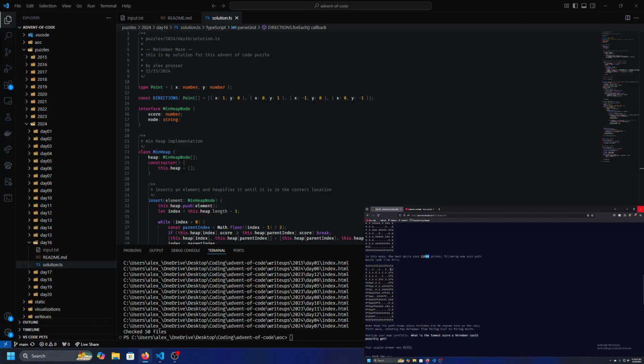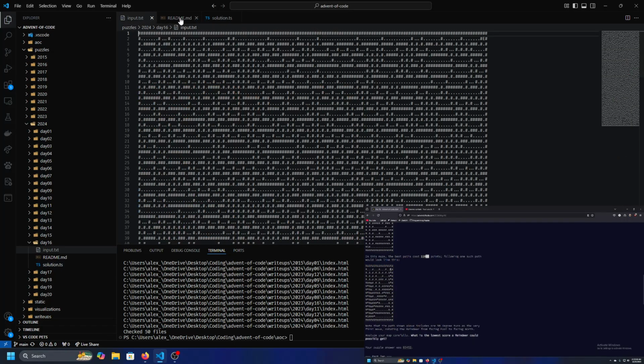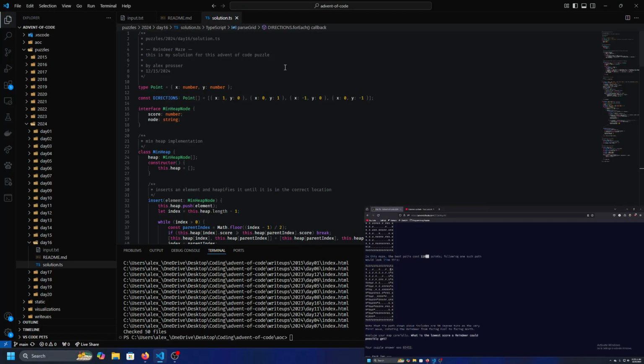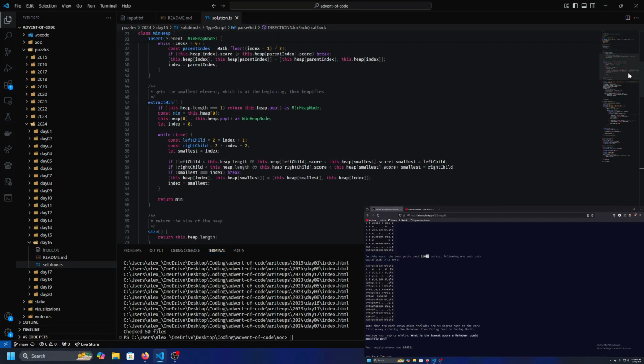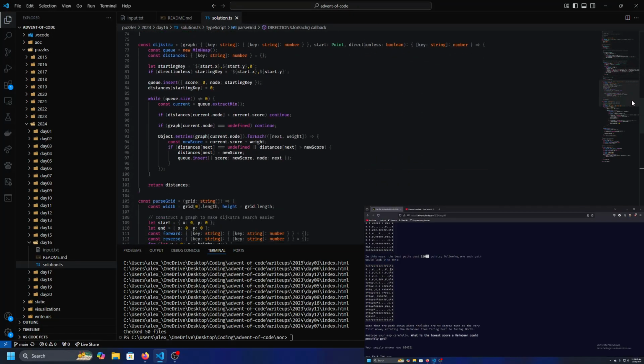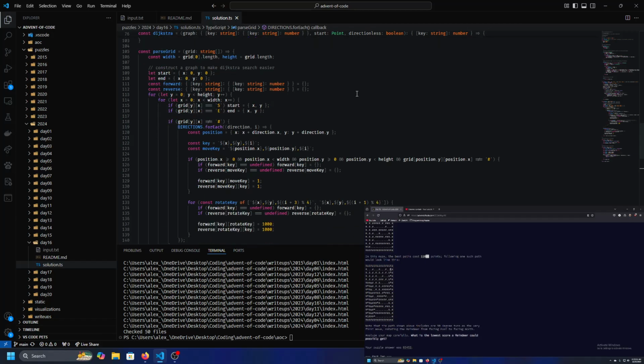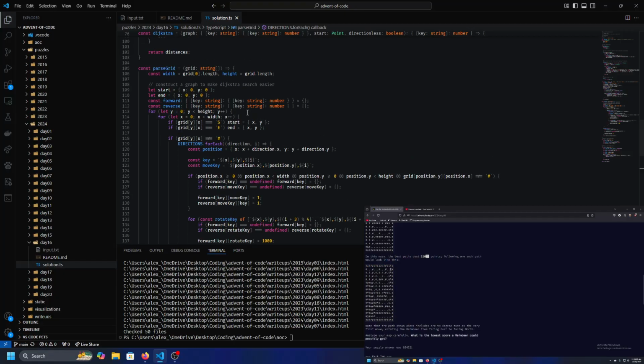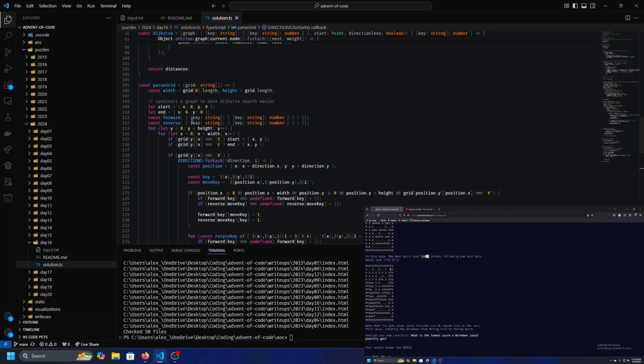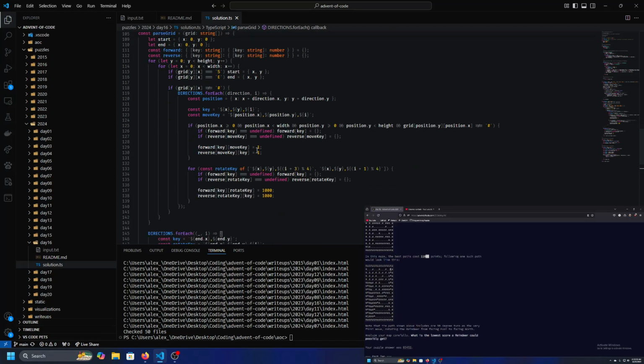With our input, which is a bit larger, the best way to do this obviously is to use Dijkstra's algorithm. That requires a min heap and then going through all the nodes. To make it easier, I chose to pre-process each step of the way. Instead of using the grid itself, I just used a different key, which keeps track of the previous direction. That way we can easily attach the correct weight.